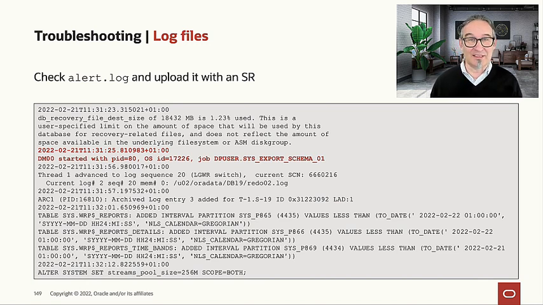Here you see a standard generated job name. I highly recommend you that you define a job name by yourself, because when you troubleshoot, it makes your life really much, much easier when you have an individual job name for your data pump job to identify it in the queries, in the tracing, everywhere.